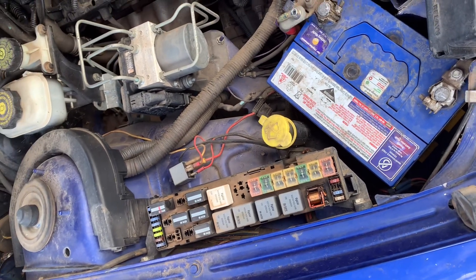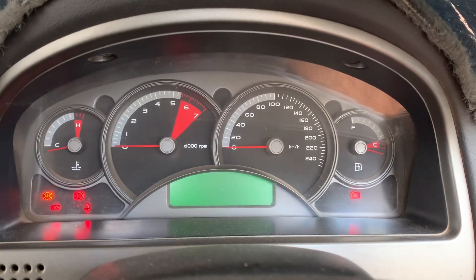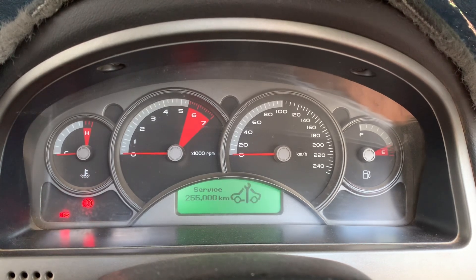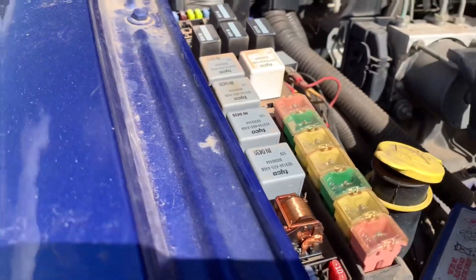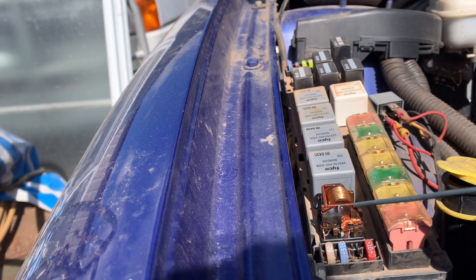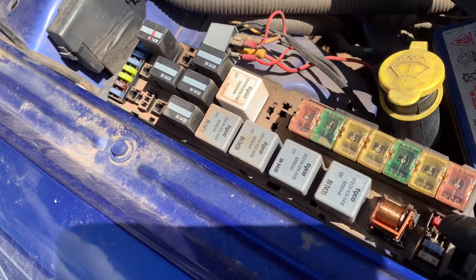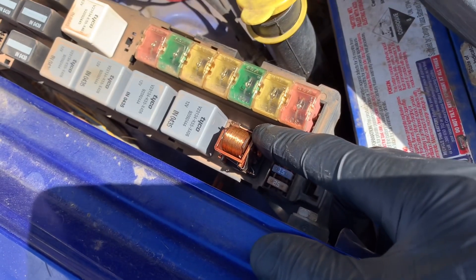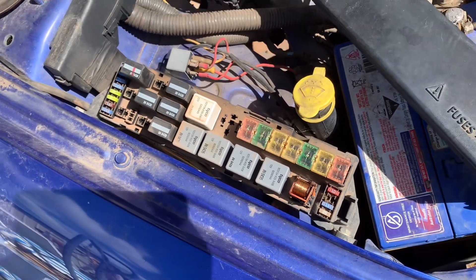What we're going to do now is go inside the car, turn the ignition on, and come back to the engine bay and energize that relay we pulled apart. Just touch it like this — just push it. Very simple. Now that the ignition is on, all you've got to do is just push here, just like this. That's all you want to do.